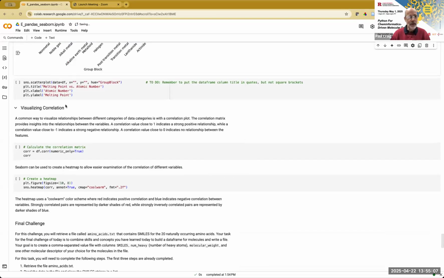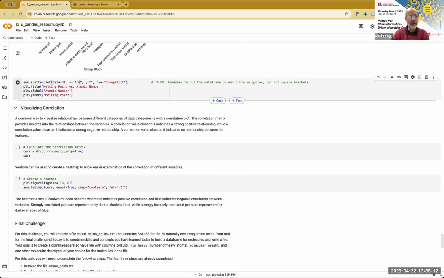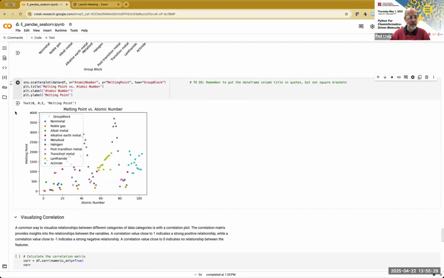And finally, we're going to do one of melting point versus atomic number. So our X is going to be atomic number. You'll notice that this data frame was set up with convenient and easy-to-use column titles, which is something you want to do. And so we get another plot like this. In this particular case, we didn't need to rotate the labels on the X-axis, so that would do the atomic number there.